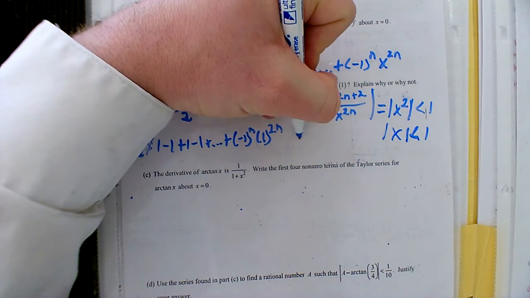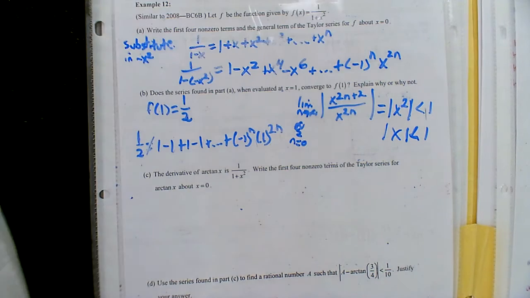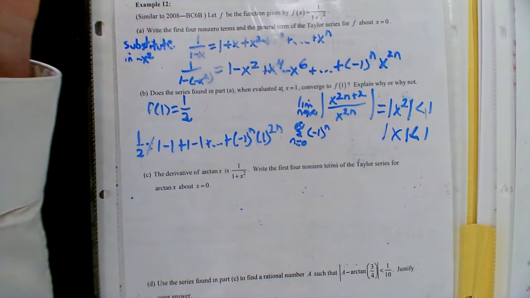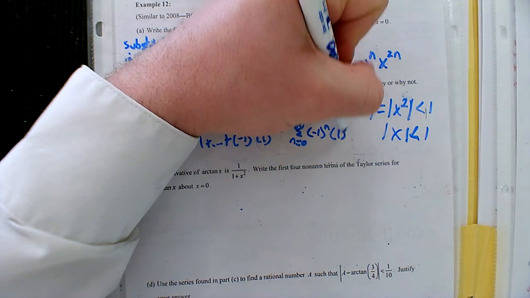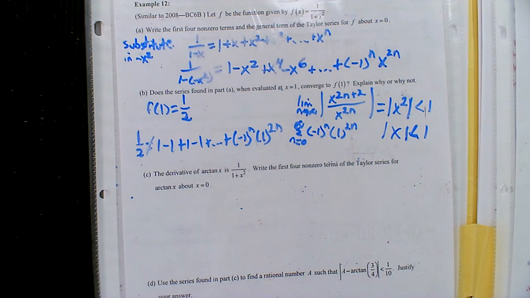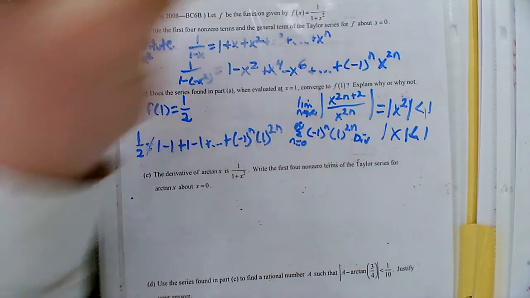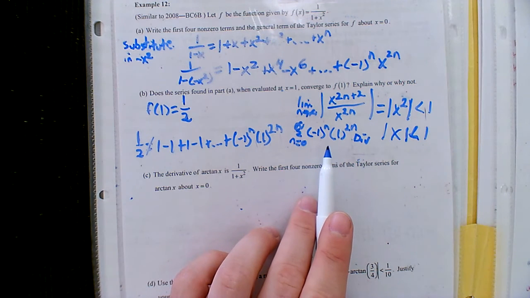So we would take the summation from 0 to infinity, of -1 to the n, and then 1 to the 2n. So we're just going to keep getting -1 plus 1, -1 plus 1, -1 plus 1. So does that converge or diverge? Does it ever get closer to a value? No, diverges.